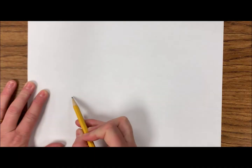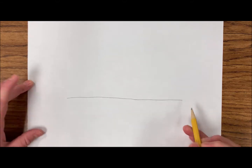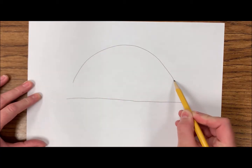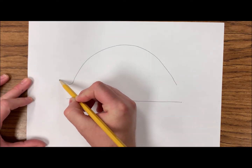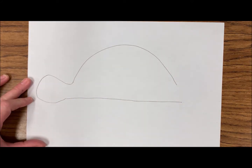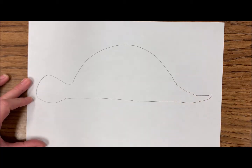The first line we're going to draw is a straight line across the middle of the paper, but don't go all the way to the edges. Then we're going to draw a curved line. Make it nice and curved. Notice I didn't go all the way quite to these edges. Then we're going to do a long line that goes around and comes back. Then we'll do a short little line that curves up and another short little line that curves to it.